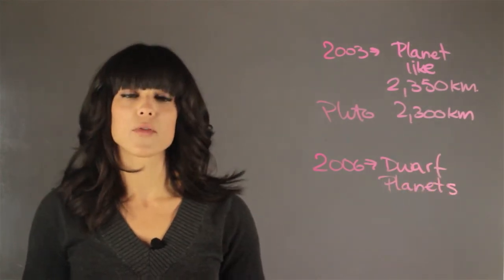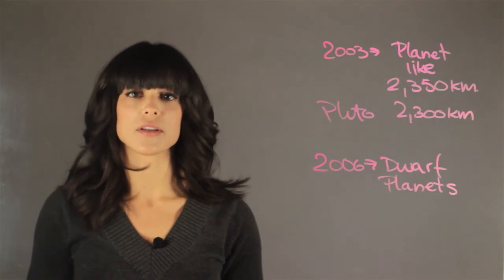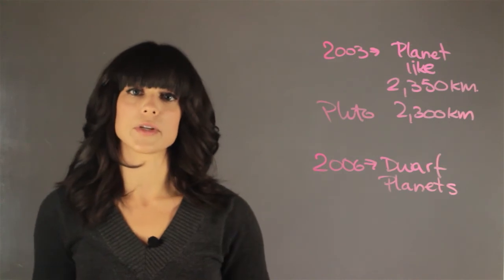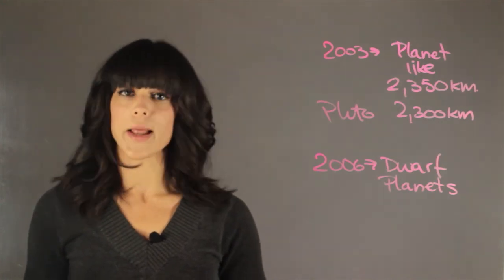We still have about 400 objects that need classification. Some of them are more likely to become dwarf planets, some of them are just going to remain as debris. But this is what happened to Pluto.